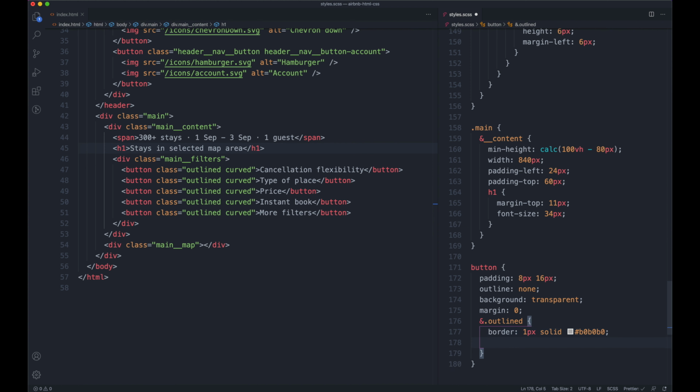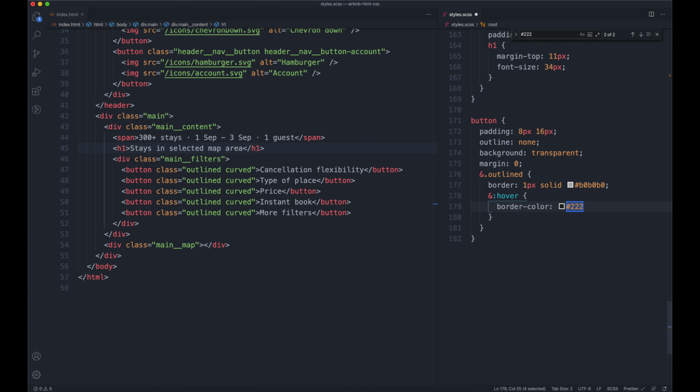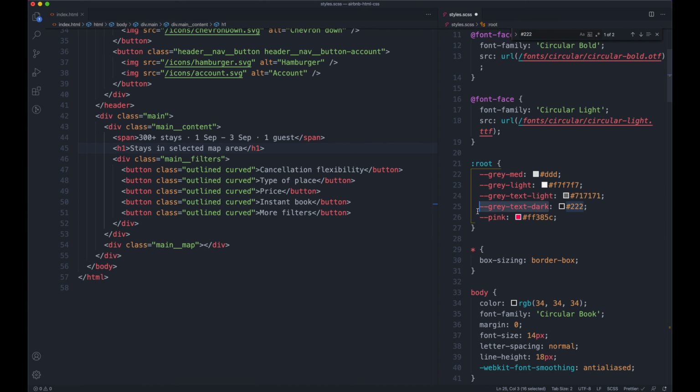And on hover, let's do border color of 222. Let me just double check we're not using that already. Yeah, so I'm going to use the variable instead.